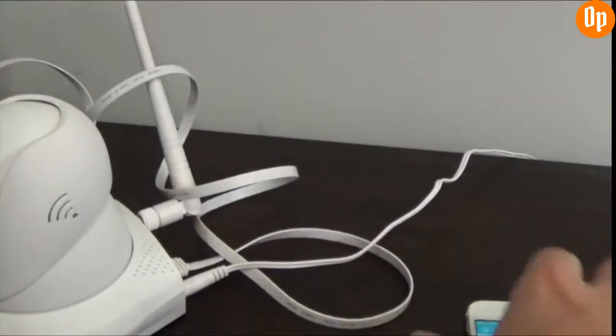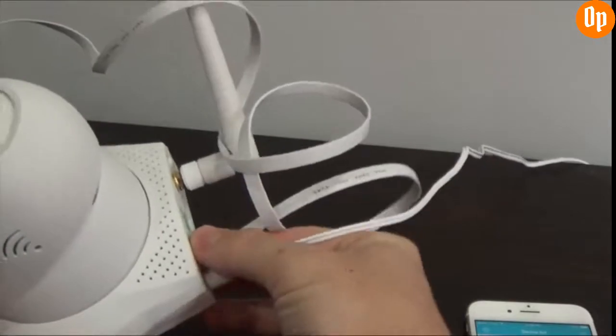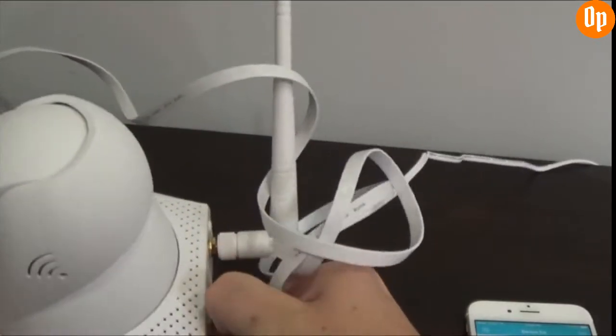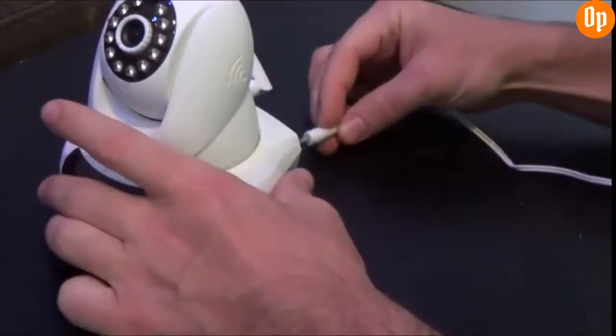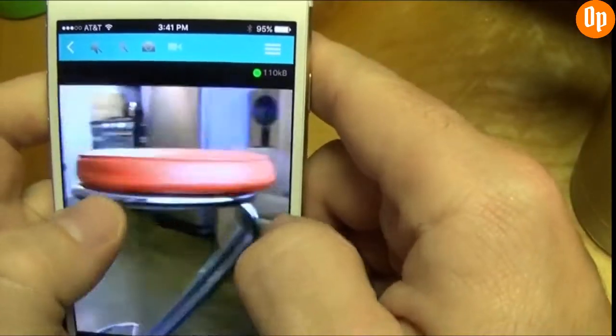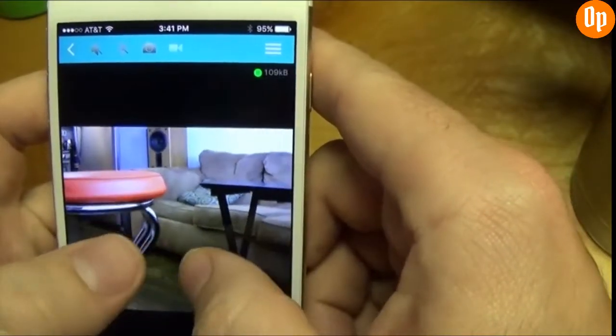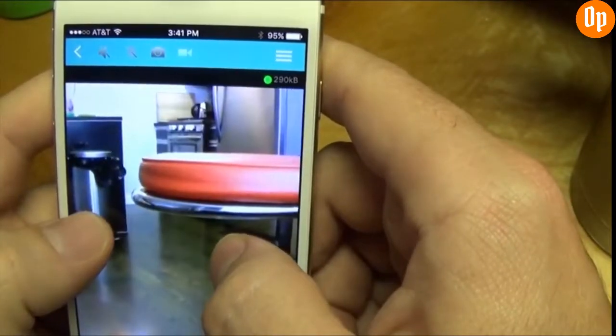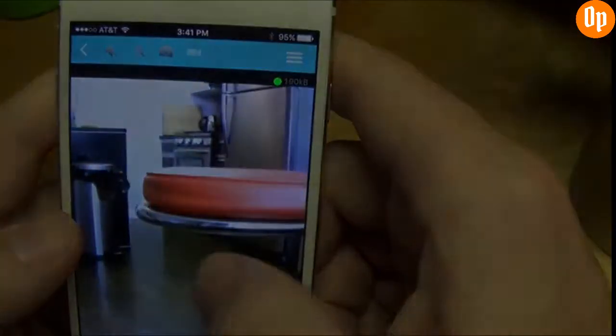With the wireless password set, you can now disconnect your camera from power and the wired ethernet connection to set it up in an alternate location in your home. And it really is just that easy. So relax, stay tranquil, take a deep breath, and live with serenity. Your home is under control.